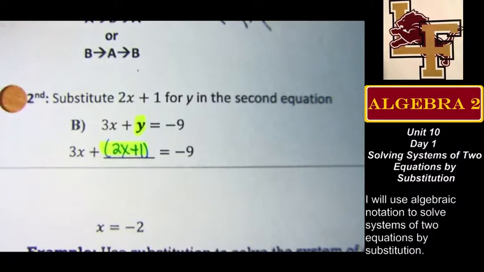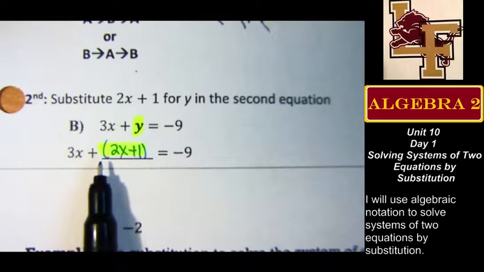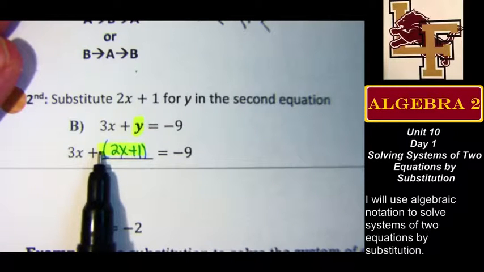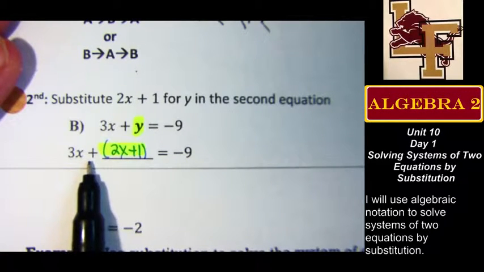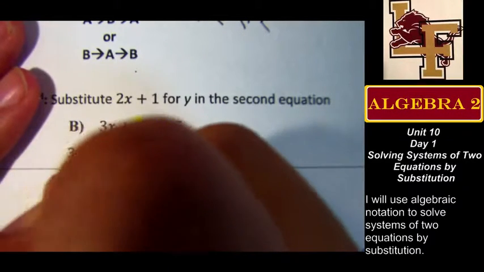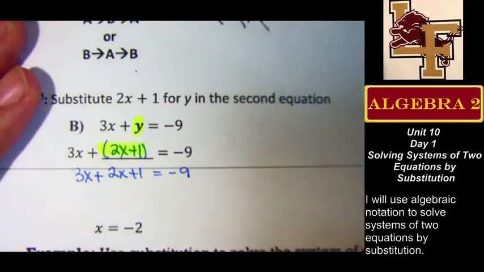All right. I recommend that you write parentheses regardless of where you're substituting, because now I can decide whether I need them or not. To tell if you need parentheses, you check right here in front. Do I have a number? No. Do I have a negative? Then I don't need parentheses. If I have either a negative or a number or both, I need the parentheses to distribute that information into it to get rid of them. Okay? So without those, I can just drop those parentheses.